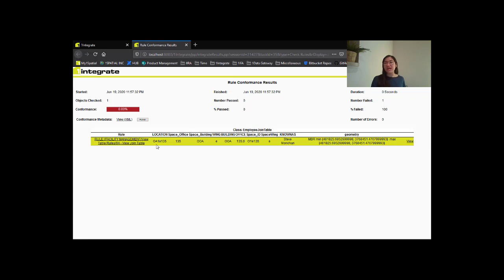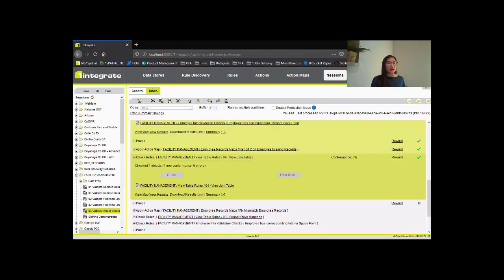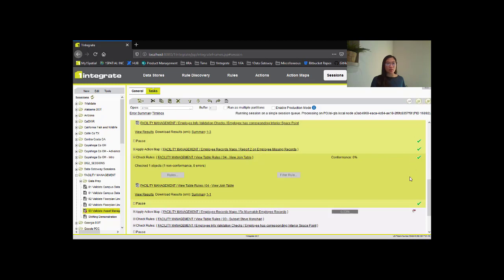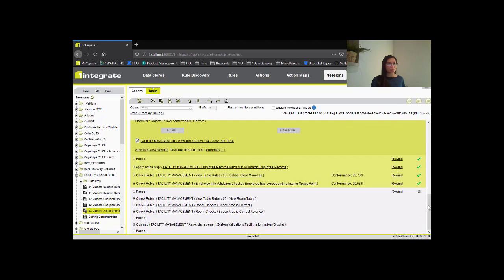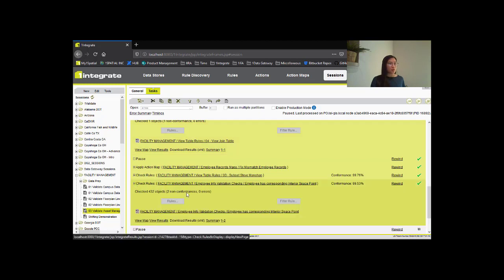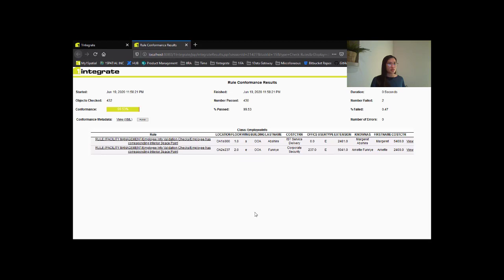So we're going to go ahead and change the location ID for Steve on this employee information table. And because we're going to fix that, the next time that we run that same rule, we should have one nonconformance less. So in here, we are left with two remaining nonconformances. And now we still have two employees that we can find records for on the GIS side. That's just one of the ways that we can extract information from a table and verify that the same information actually reflects on the GIS side.